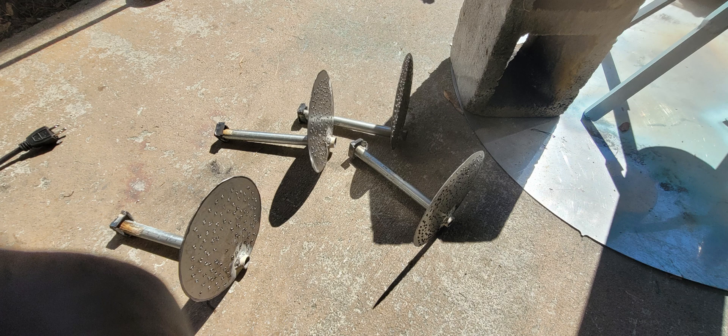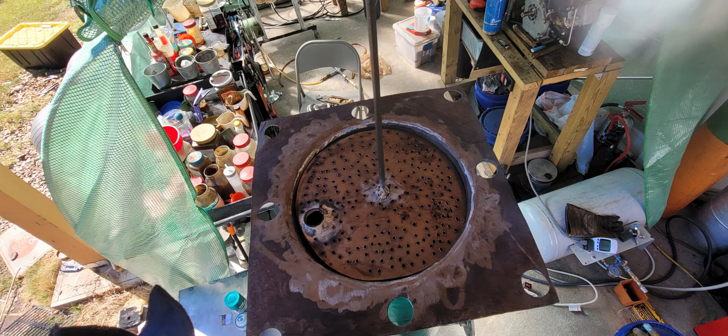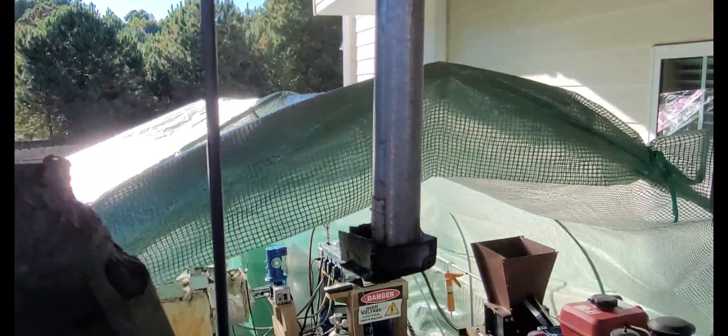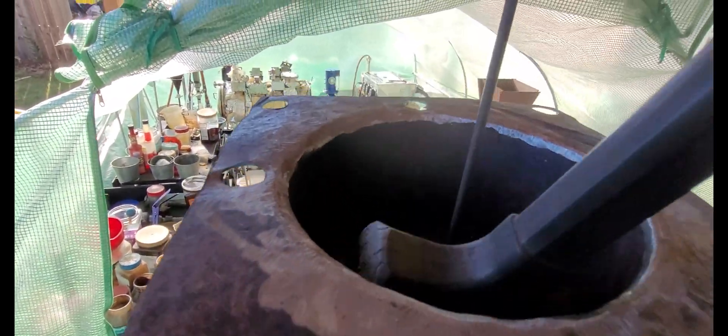It kind of ends up looking like some type of VR controller or something. This is the distillation column — the thing ended up being very tall, around eight feet. I got it nice and painted and it's time to install these distillation plates. At some points there were tight fits, at some points loose areas that went through pretty easy — I kind of expected that since I cut these out by hand. I also put a rod between all of them so I can always pull them out if needed, and it'll keep them at the proper calculated heights.